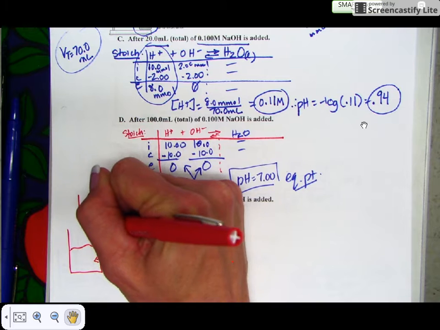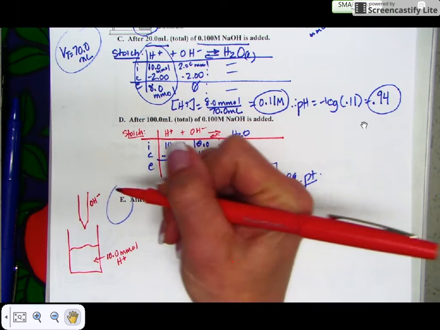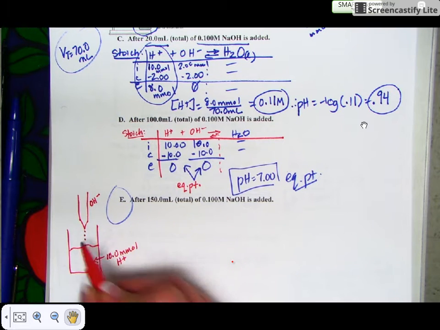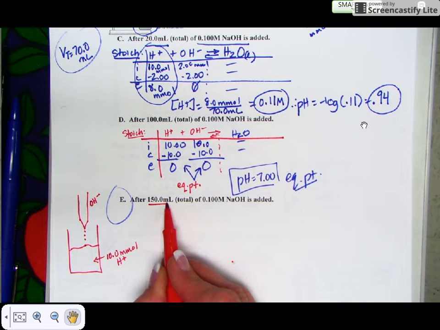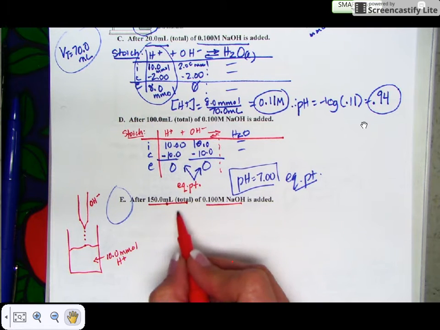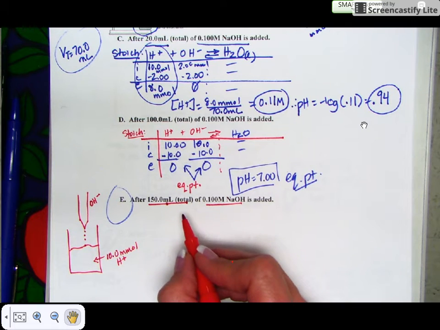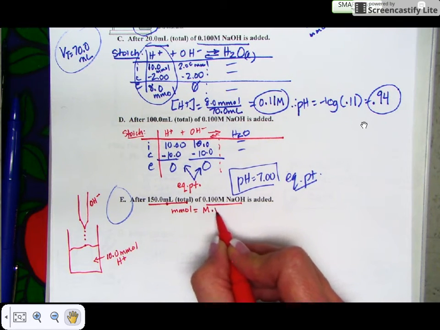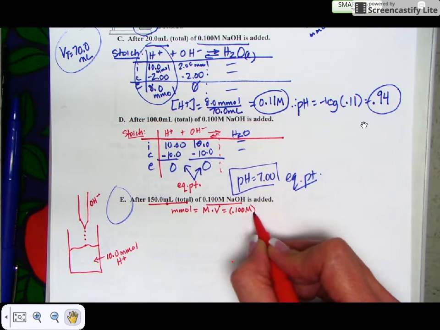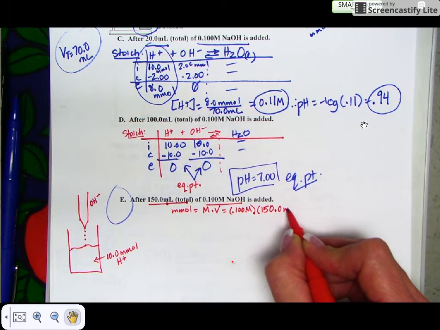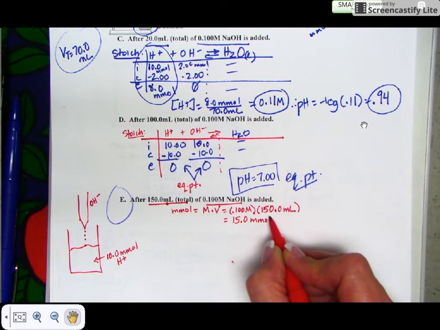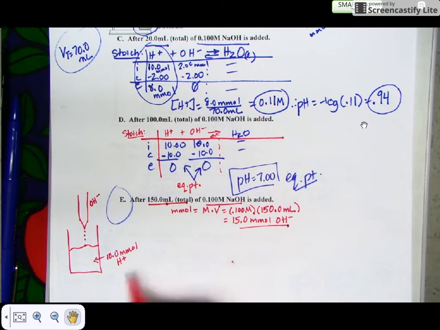Now you were titrating that with a strong base. Remember, from the strong base it is the hydroxide ions that are going to react with the hydrogen ion. In this part of the titration, you are adding 150 milliliters total of 0.1 molar sodium hydroxide. So we need to figure out our millimoles of sodium hydroxide, calculated by taking the molarity times the volume. The molarity is 0.100 molar, the volume is 150 milliliters. So we have a total of 15.0 millimoles of hydroxide ions that we are adding to the flask that contained 10 millimoles of the acid.